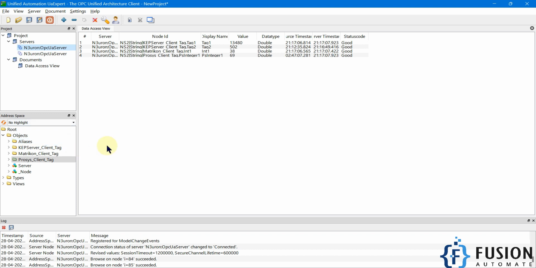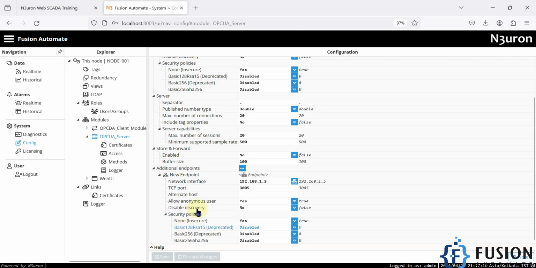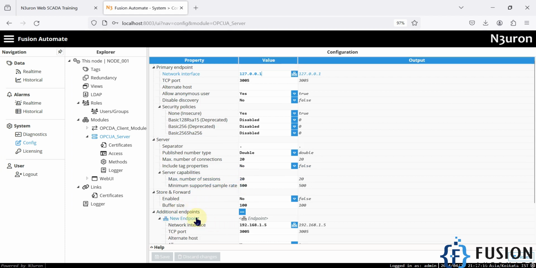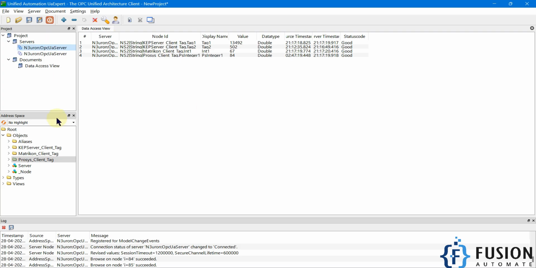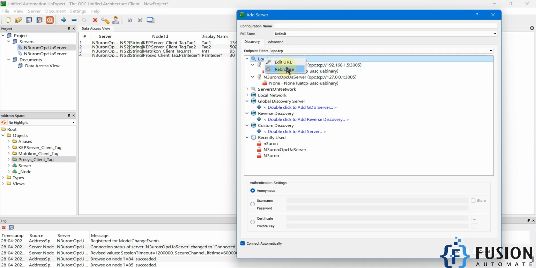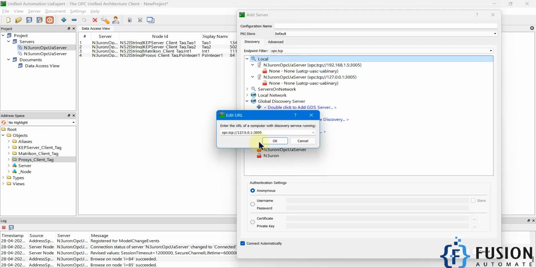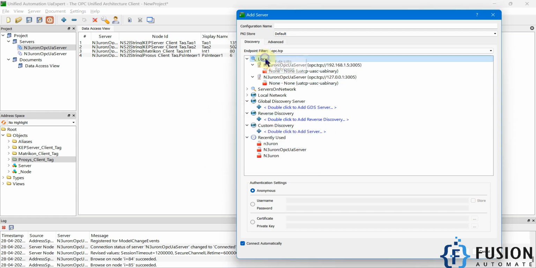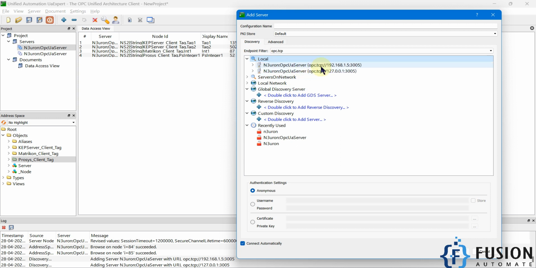The agenda for this video was how to create an additional endpoint URL for the OPCUA server running inside the N3uron node, and that is completed. We have created the additional endpoint URL on a different network interface, and that is visible here. When you click on this plus, the URL we are browsing is the localhost URL, but in the browse you can see the Wi-Fi interface endpoint URL as well.